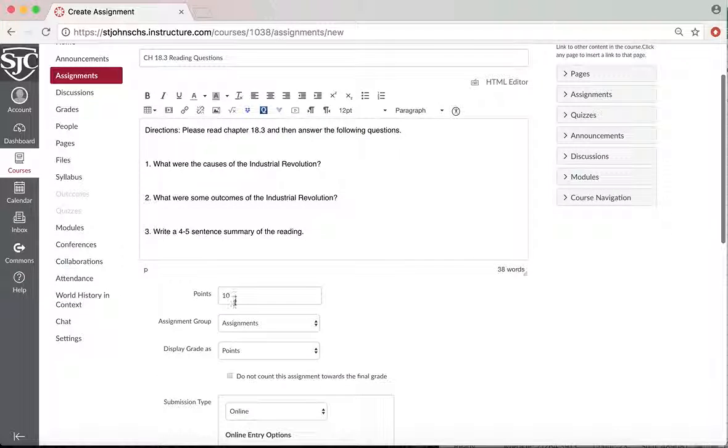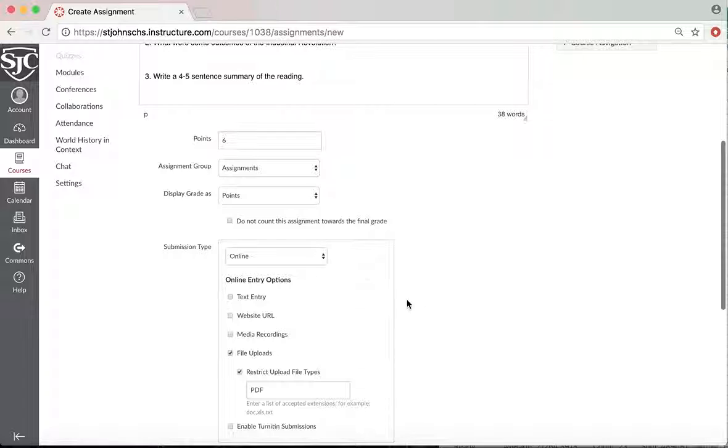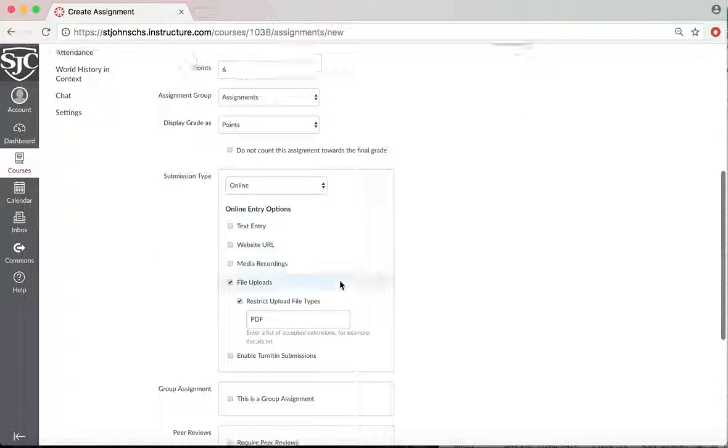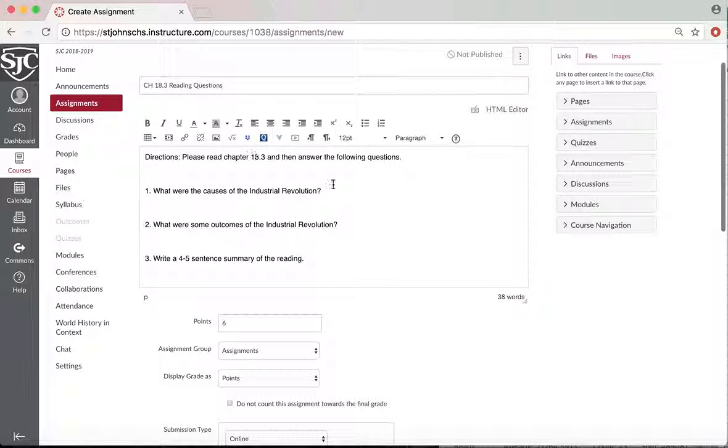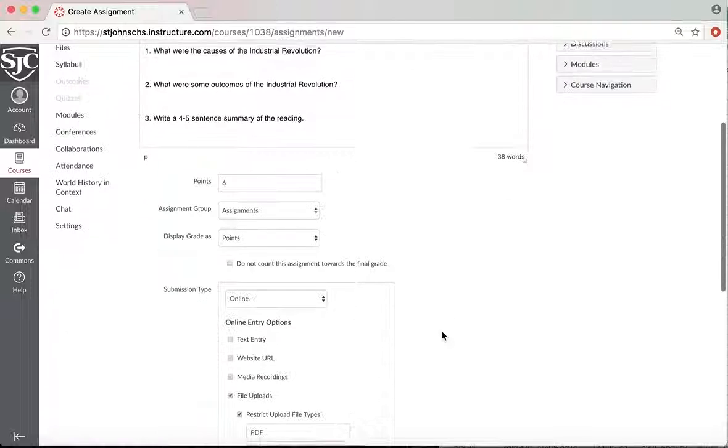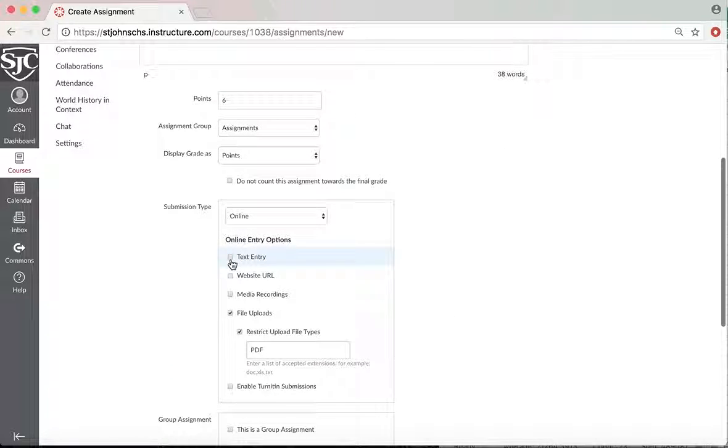Now you decide how many points you want to make it worth. Let's just say we're going to do 2 points a question. Then you have an option. Okay. What is the submission? So for an assignment like this, where they're just answering questions, you have 2 options. You could let them do a text entry.